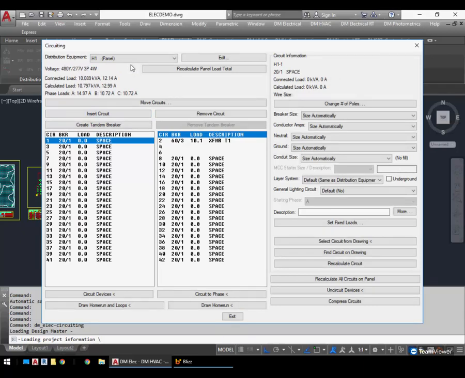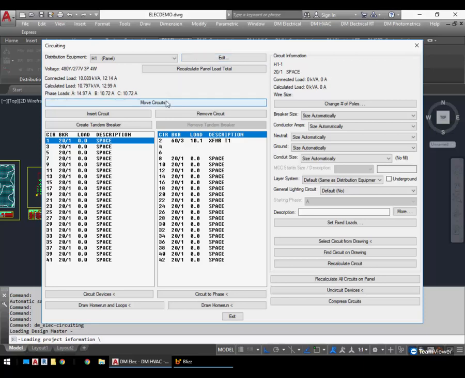There are a couple of buttons we have on here. They're just convenient buttons. They're available in other places in the software, but we have them here so that if you need to get around to other places, you can. The first is what I just showed, this Edit button. So when you choose your distribution equipment, you can obviously circuit to it. If you need to make any changes to it, you just press Edit and we'll pull that dialog up for you. So that's a convenient way to go make changes to your panel if you need to make an adjustment to the bus size or anything like that.